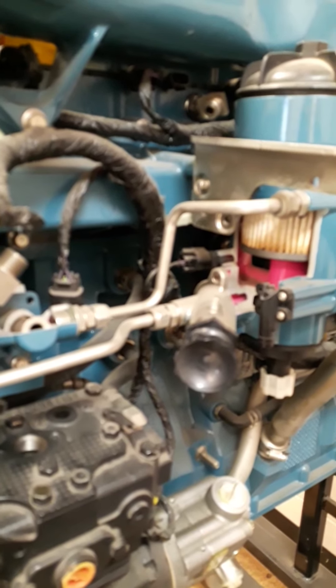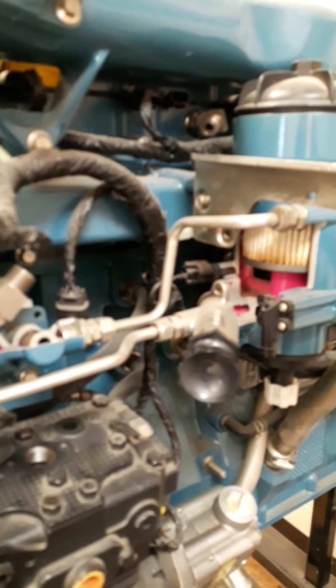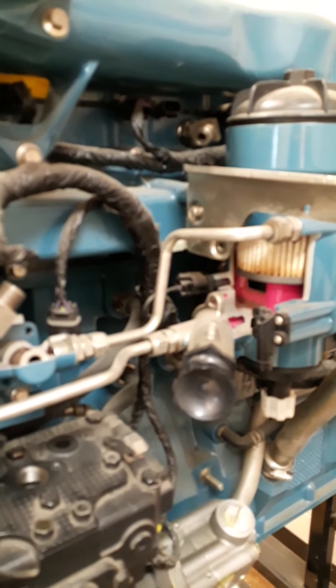Two of your task sheets this week are on the HEUI fuel system. We're covering common rail but don't have enough weeks in the engine course to cover everything, so I'll run through some HEUI things just so you have an understanding of what you're doing with that task sheet. This is the DT-466E International, but it's the same fuel system as the 7.3 Power Stroke or 444E as Navistar calls it.